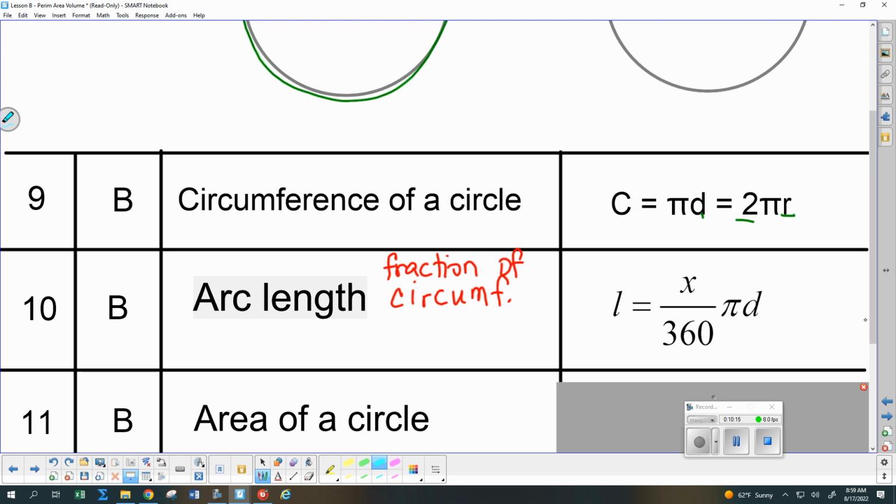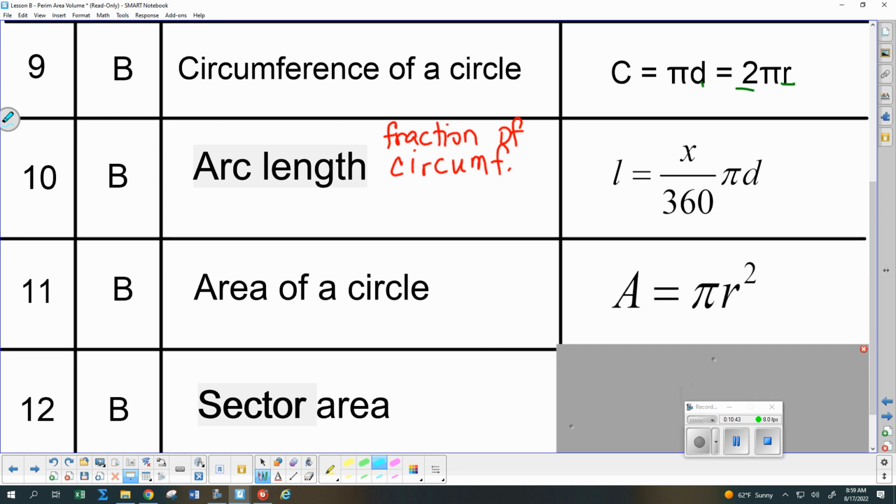Who remembers area formula for a circle? Anybody who hasn't answered yet who'd like a turn? I will eventually start picking on everybody. But even if you don't know it, that's okay, because we work together to come up with the answers. Area of a circle, hoping there are more than a couple people who think you remember it. You used it a lot in the past. Emily? Perfect. It is indeed pi r squared.